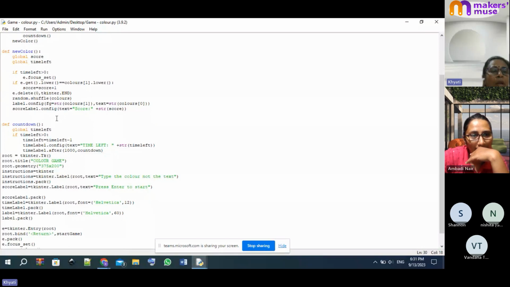If I look at the score, when the time countdown becomes 0. Wait. That line is not there. You go to countdown. It's not less than. It should be time left less than or equal to 0. Where is it less than 0? Wait, no, time left is greater than 0 is there, no? If the time left is greater than 0, then it is working. But when will you stop?